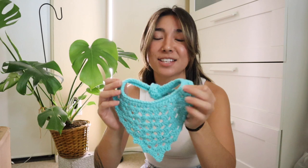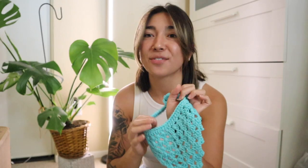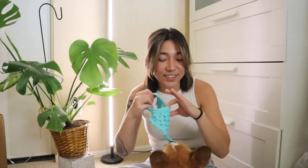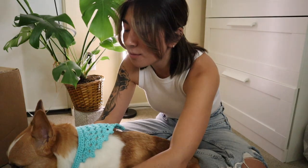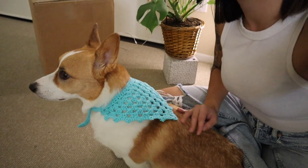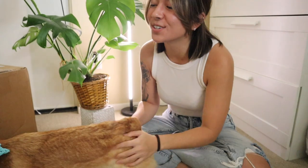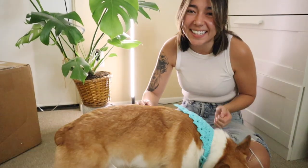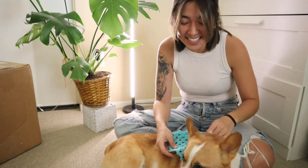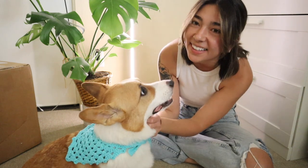And if I'm not mistaken, I think this is for Mowgli. There's a cute little tie front. So I'm actually gonna pull him over here right now and have him try this on. Mowgli, come here. Look what Nilka made you. Oh my gosh, you're so handsome. All right, I don't want to tie it too tight, but look at him. What a good boy. He's so fashionable. Are you a good boy? He's really just sitting here modeling for me. That is so sweet. Come here. Oh my goodness. He's just sitting down. He's like, I like it. We're good to go. Say thank you, Nilka. Thank you.